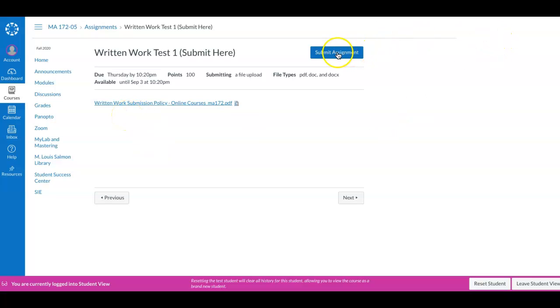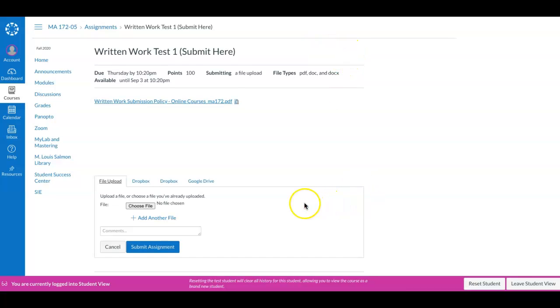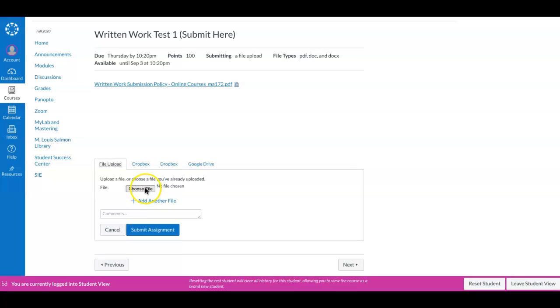Of course you see where you have submit assignment here. You'll just click on that, and then after you click on it, you'll upload your file. I'll go ahead and click on this so that you can see what that looks like. Here you would choose file, if you're going to upload it from your desktop or something. If you've saved it in Dropbox or Google Drive, then you'll want to do that. You should only have one file, so you shouldn't need to add another.